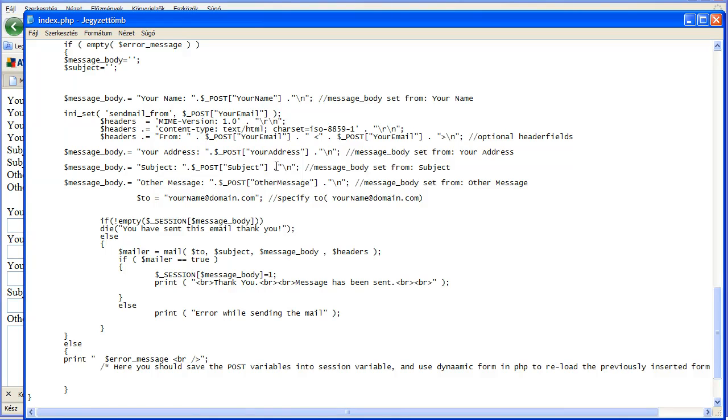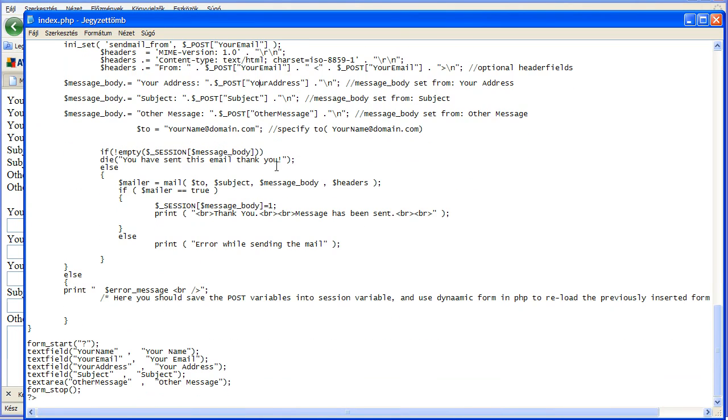So if you fill these things, you will see the message body, and it creates a session variable consisting of this error message.